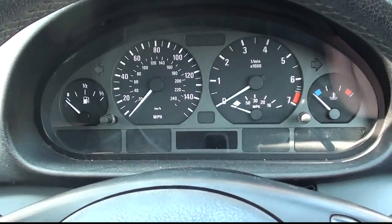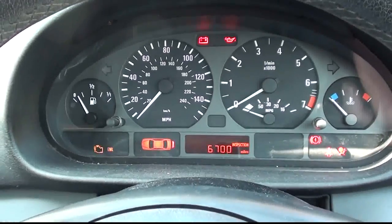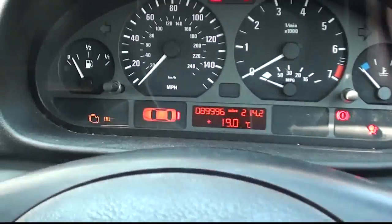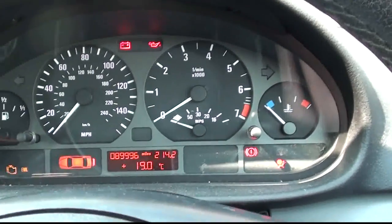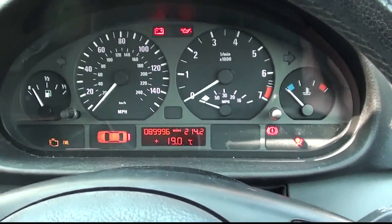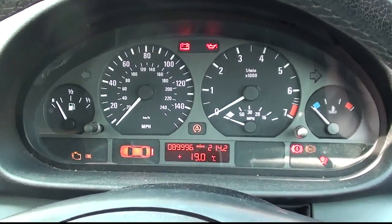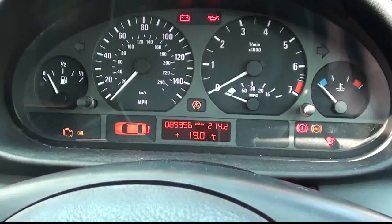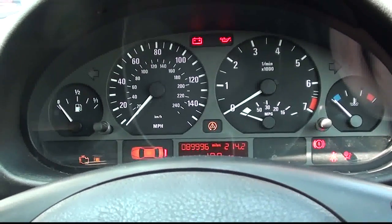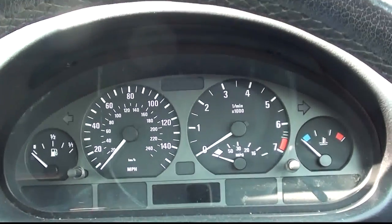Well, it's not completely dead, in fact, because when I put the key in the ignition, it does actually show some signs of life. We have a few warning lights showing, including the battery light. But watch what happens when we try and turn the key to crank the engine — it just keeps clicking. That's the solenoid clicking. But there's just not enough power to actually crank the engine.